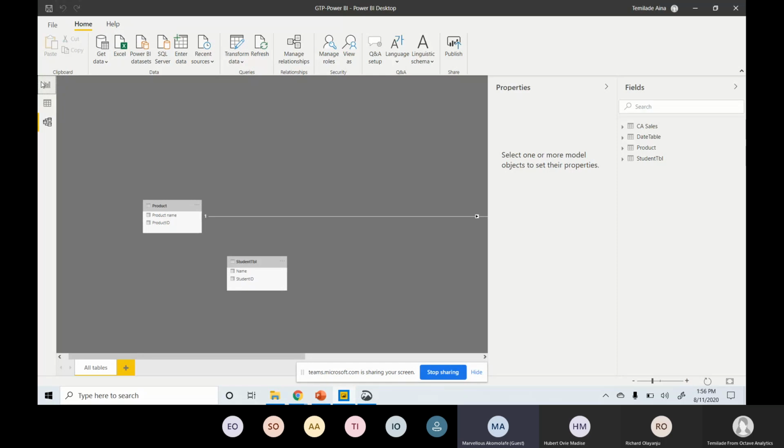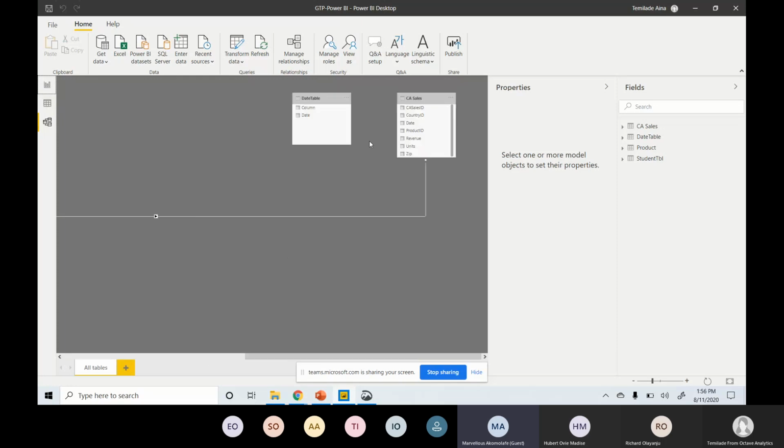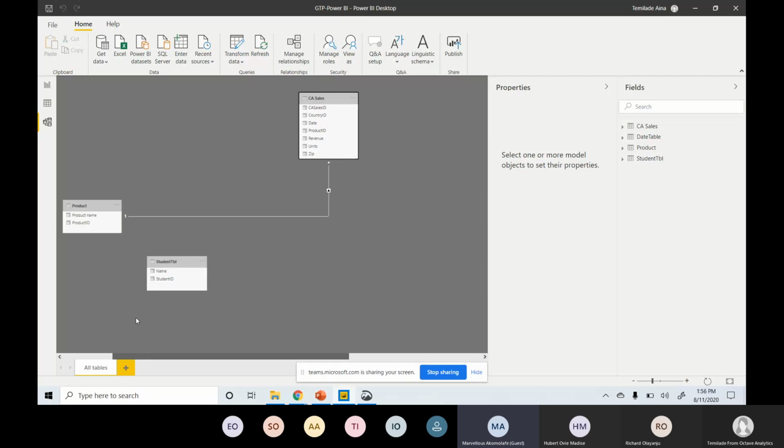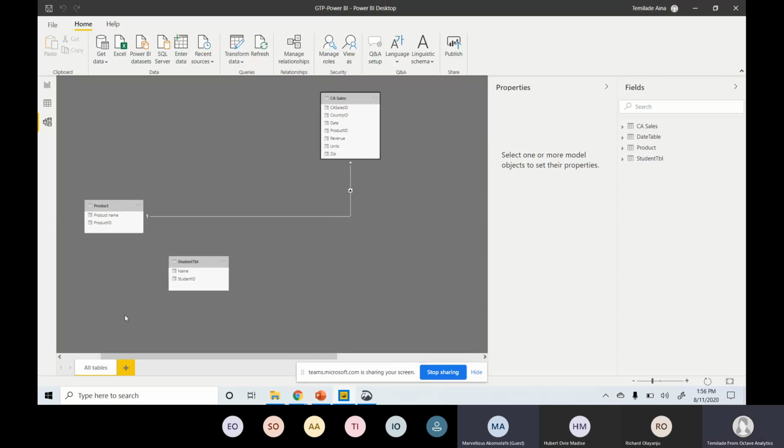I was trying to see a relationship between the CA sales table and the product table, so that we can create another table whereby we call the product ID in CA sales, and the product name in the product table. You can do that.